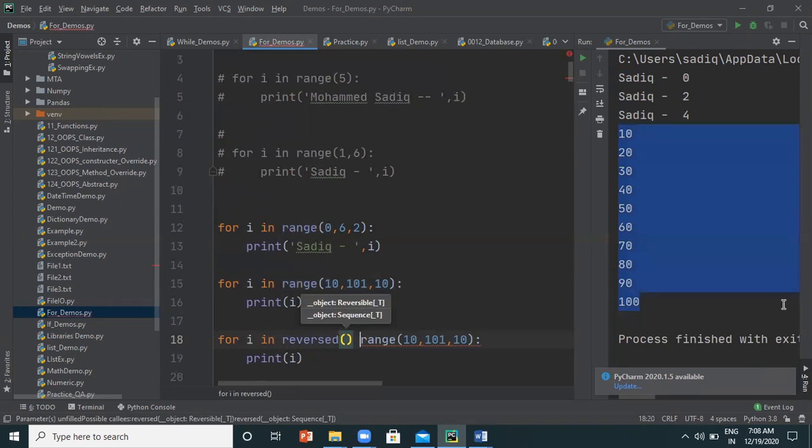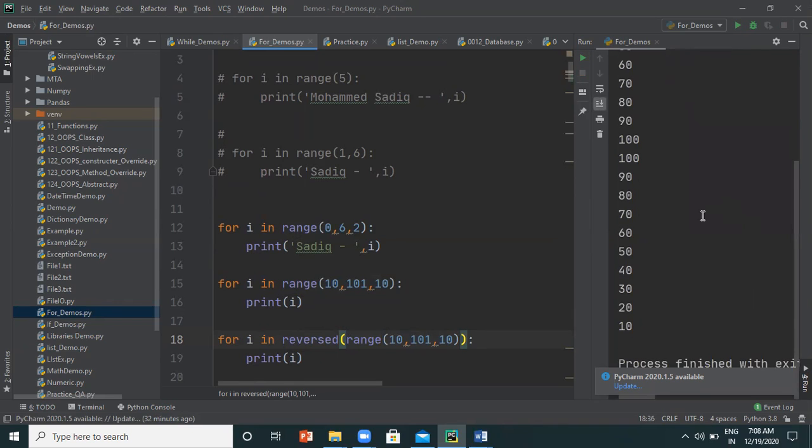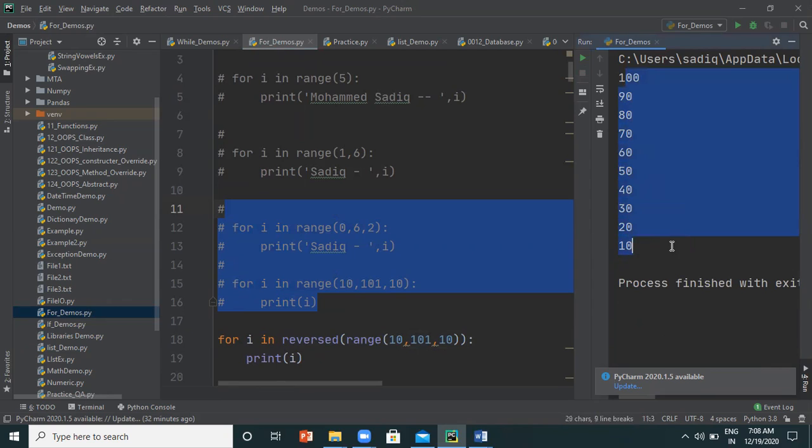I'll just put a reversed of this. See, as soon as I put reversed of this, you can see what has happened. It has become 100, 90, 80, 70. Cool. It's so easy.